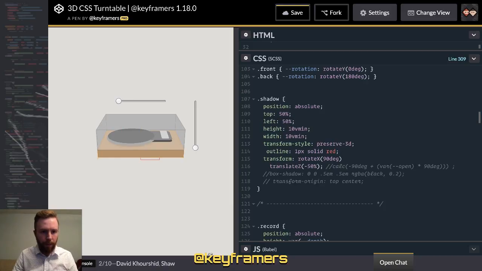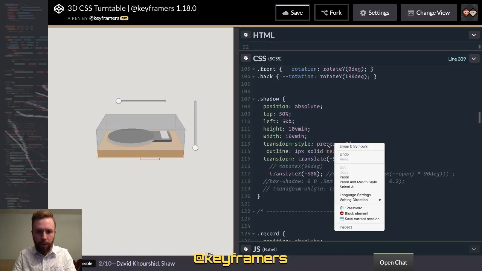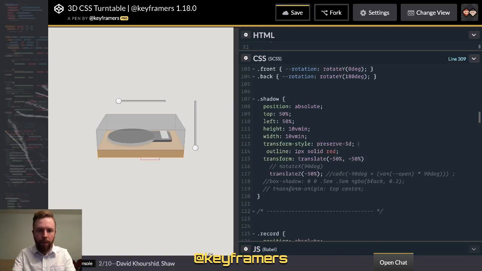That's centered. Transform. Translate. -50%. 50%. Got it. The center now. Rotate X. Not working. Did I misspell preserve 3D? Transform style preserve 3D.